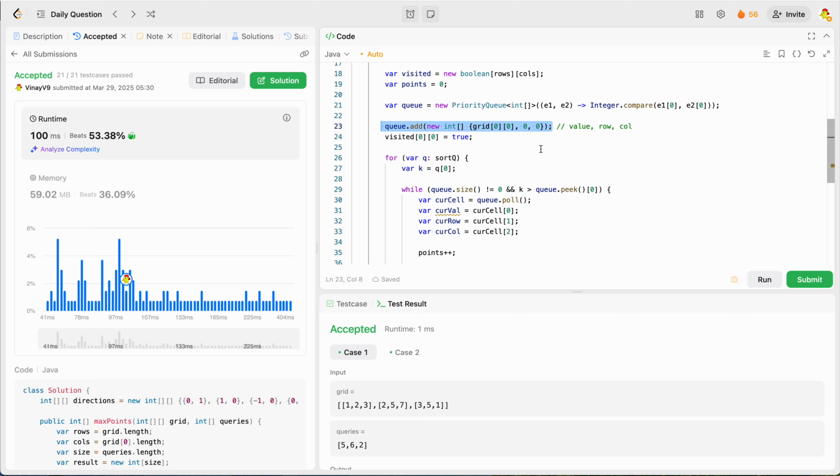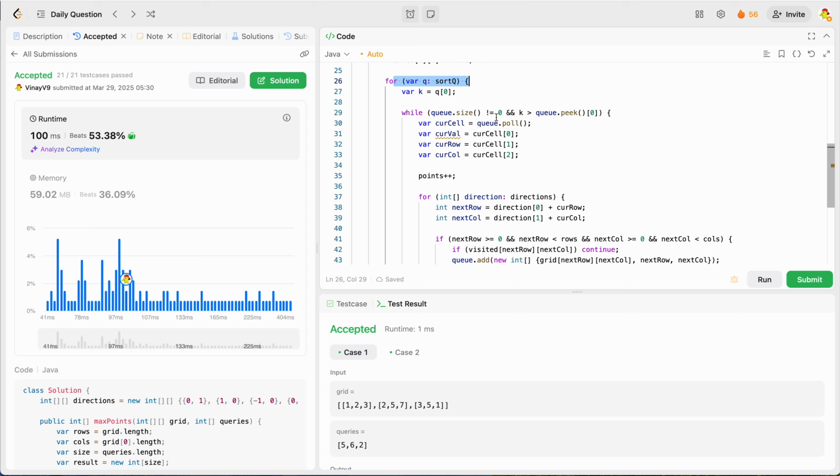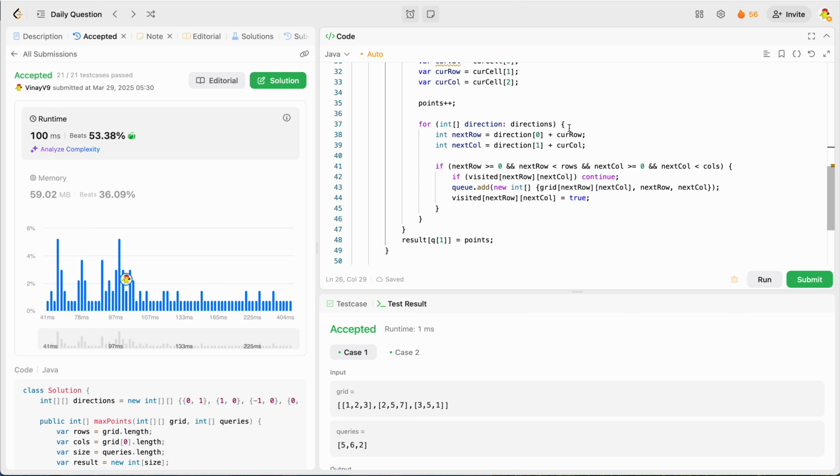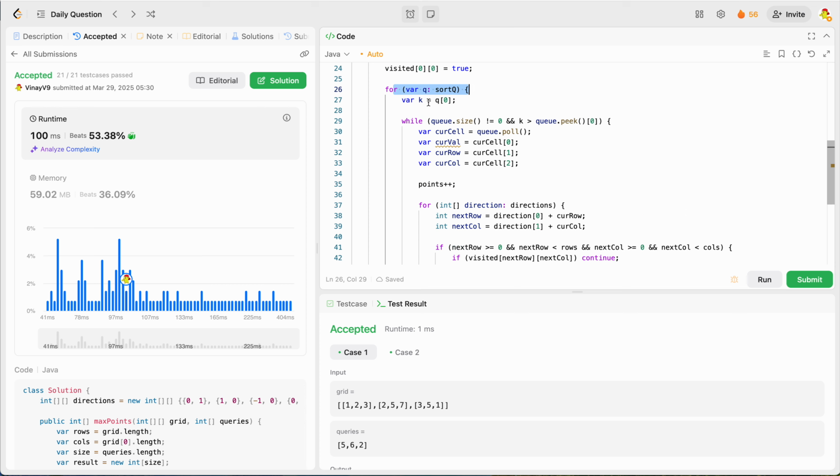And for each query, for a given query, we might end up traversing all the cells, and somehow this will run n times m for a query.